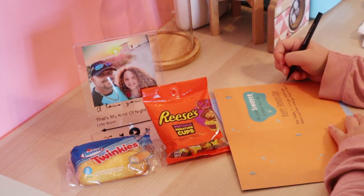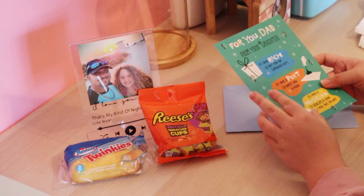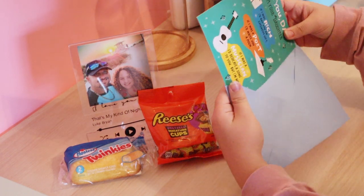And then all I had to do was close up the card, add it in the envelope, put all the candies and the gift inside of the paper bag, and then it was ready for my dad on Father's Day.